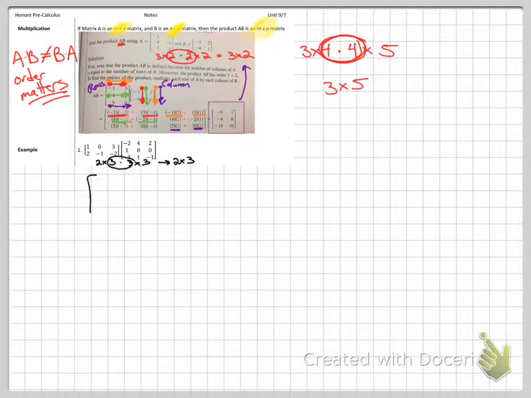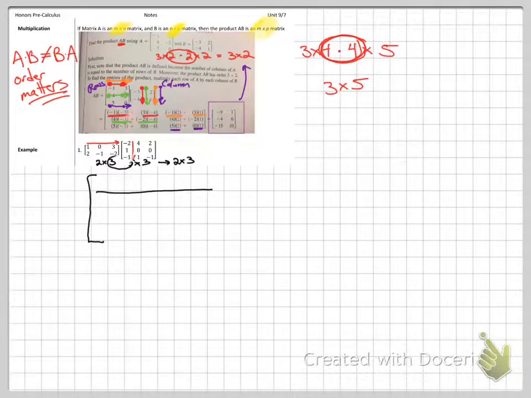I make my matrix extra big, and I just start it, and I don't close it because I need a lot of room to do work. I highly recommend showing all your work when you do these, otherwise it's really hard to keep track of what you're doing. So this spot is going to represent first row, first column. So first row, I'm going to go across the top row. First column, I'm going to go down the first column. It's a 1. Oh, it's a negative 1. Make sure you don't write over the problem.